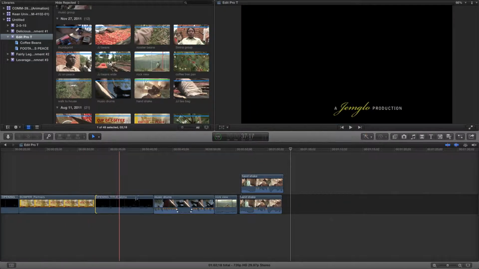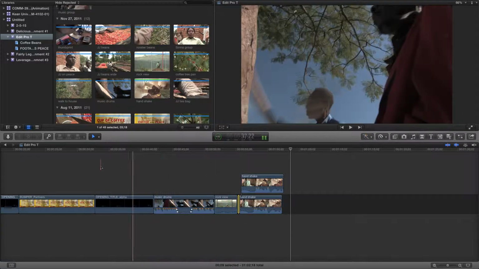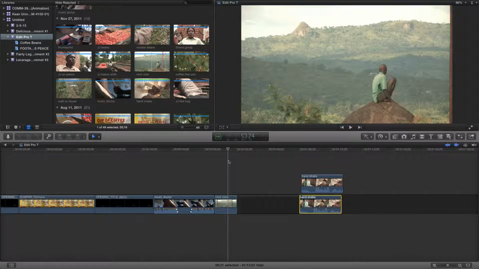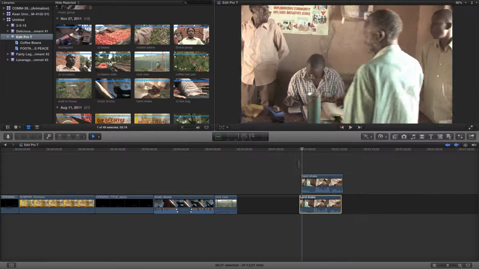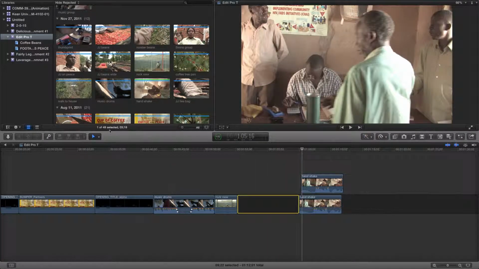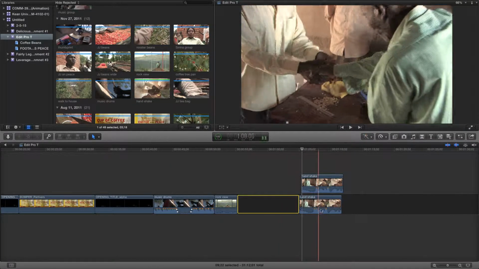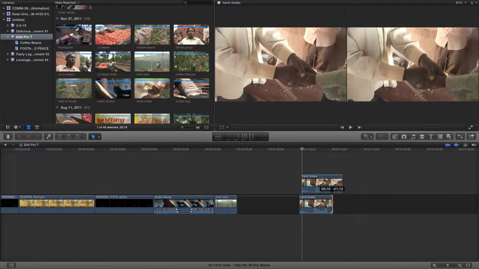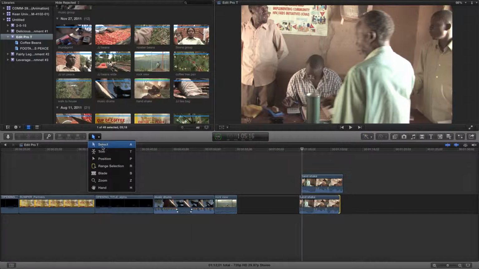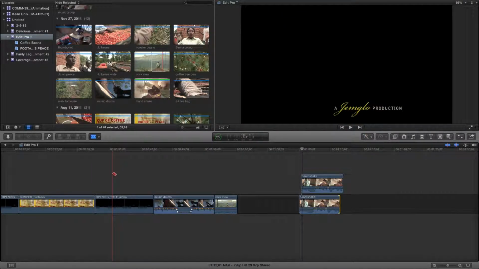Creates kind of these boxes, which is helpful if you want to create some blank space between media. Maybe you want to go from this scene to a blank scene and then to the next scene, and then of course you can adjust it. Like I said, you don't have to hit trim if you want to make adjustments. Just using the select tool, clicking on media and shrinking it down or lengthening it, you can do it just like that.